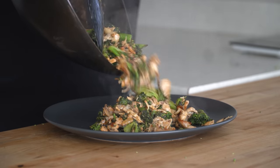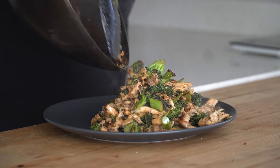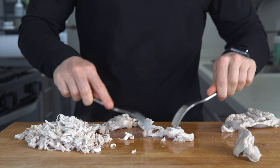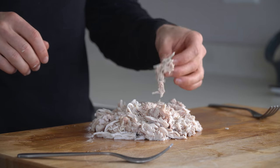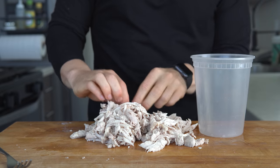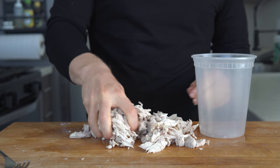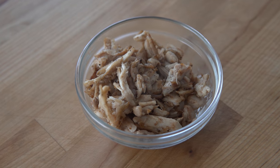Now here's the fun part. Let's go over my fourth claim that this chicken can be used for just about anything. I'm not going to sit here and tell you this whitish-gray chicken is amazing on its own. I have no qualms about sneaking a handful of the shredded stuff from the fridge if I need a quick protein bump, but let's be real — it's plain salted chicken that lacks texture, browning, and interesting flavors, so let's change that.